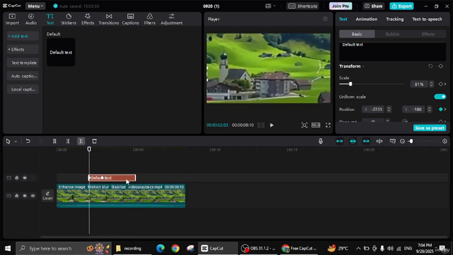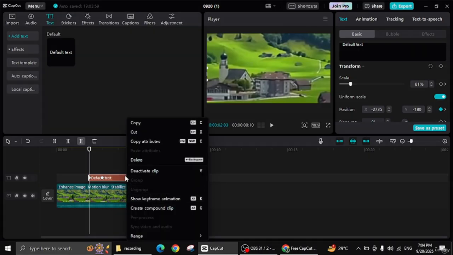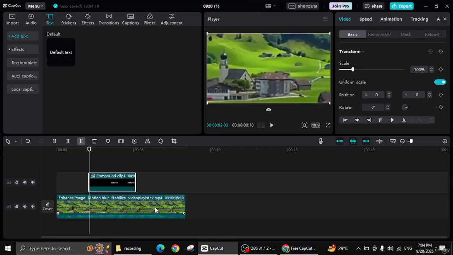Okay, now I'm going to select the compound clip setting by right clicking on our text and creating a compound clip here. Now you can see that the settings that were in our clip settings have now arrived in our text settings.